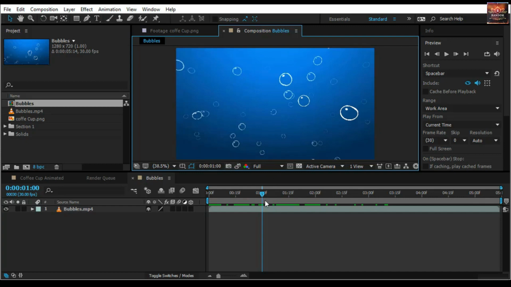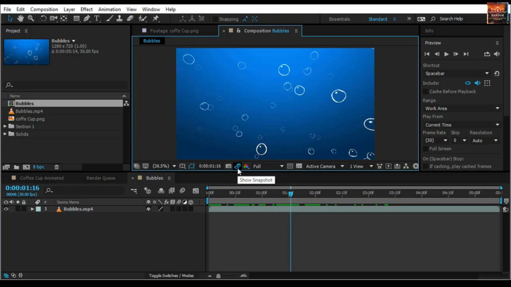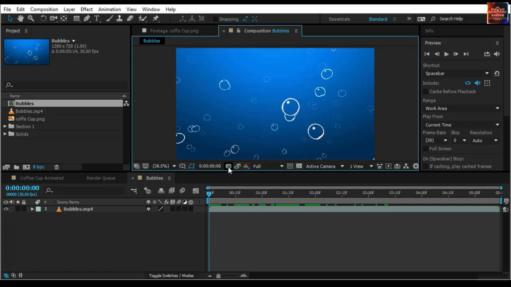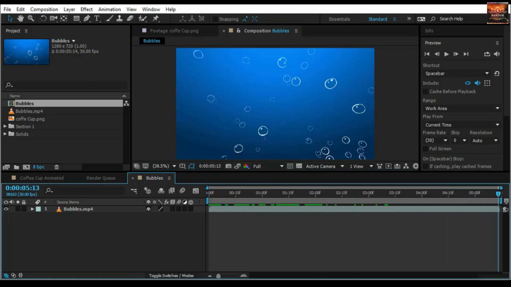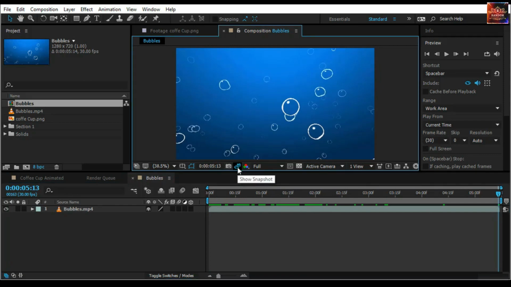It's a useful one. You will get used to it. If you have it in mind, it will be really useful. For example, here, let's take a snapshot of the first frame, and we go to the end. We want to compare the end to the first one. All I have to do is just click here, and I notice there is a small deviation from the beginning. So this video is not seamless. It means the last frame is not equal to the first frame.